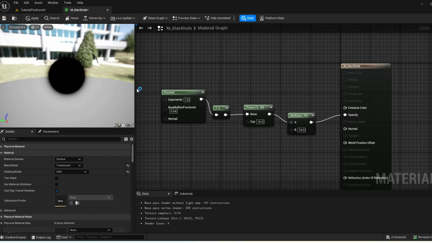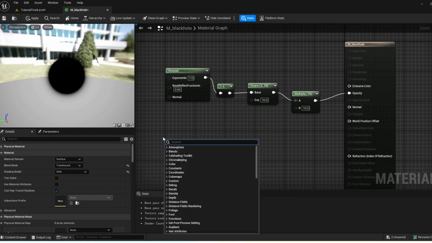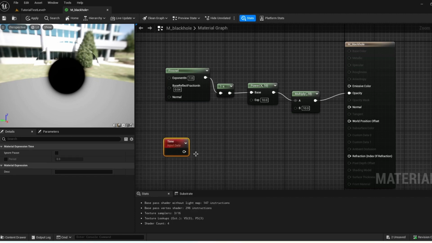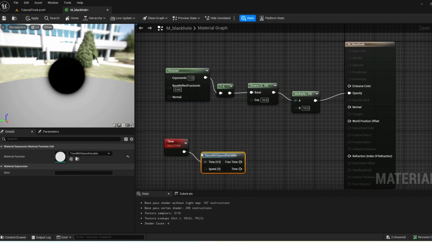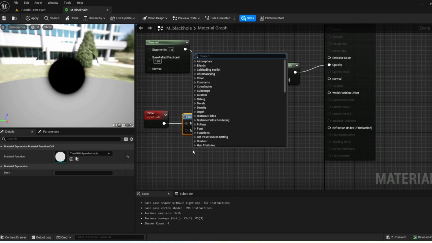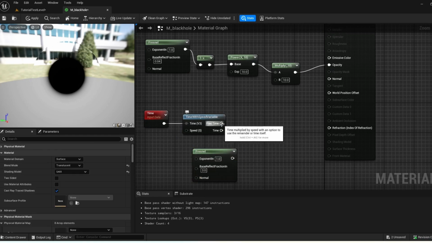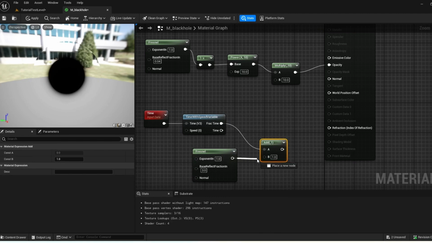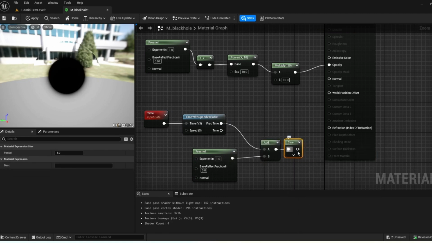And next we'll add the waviness of the outer edge. So time, and with a speed variable. Another Fresnel node. Just change this a little bit. And get rid of the sine wave.